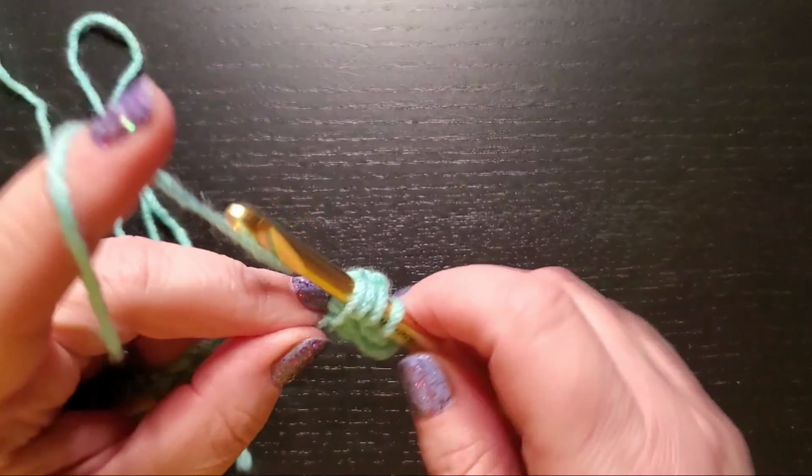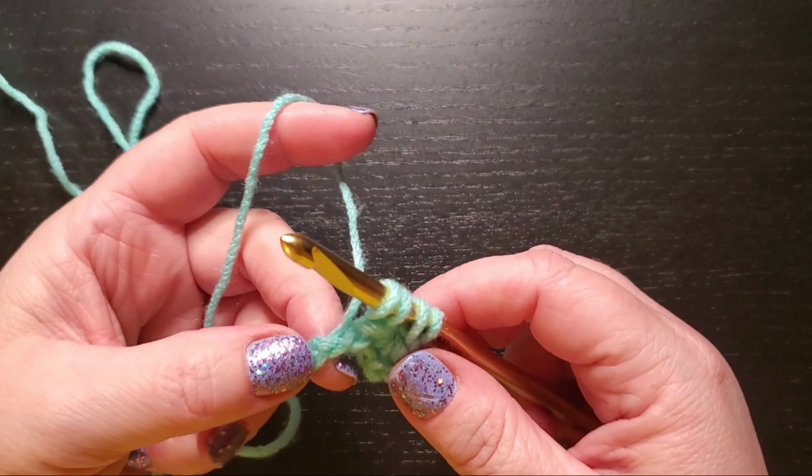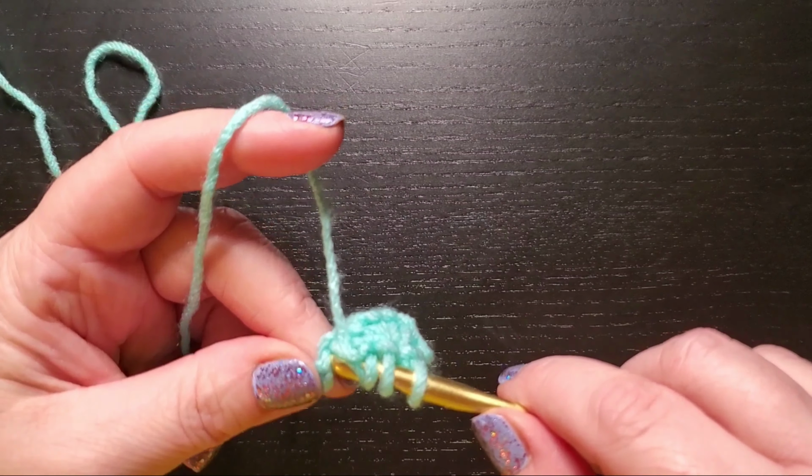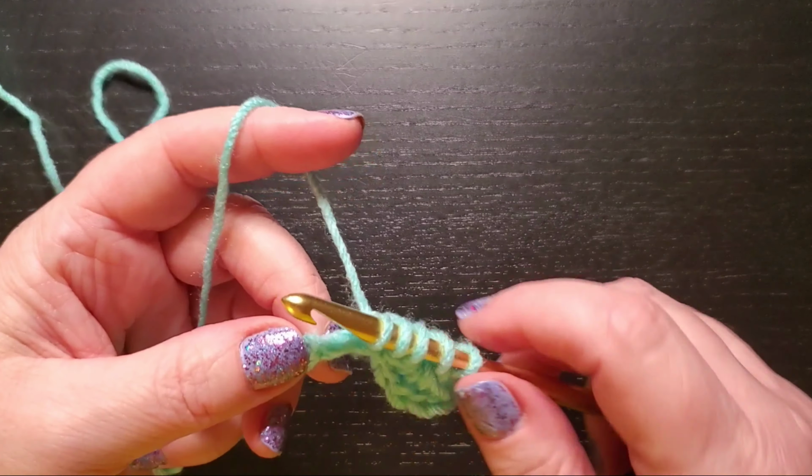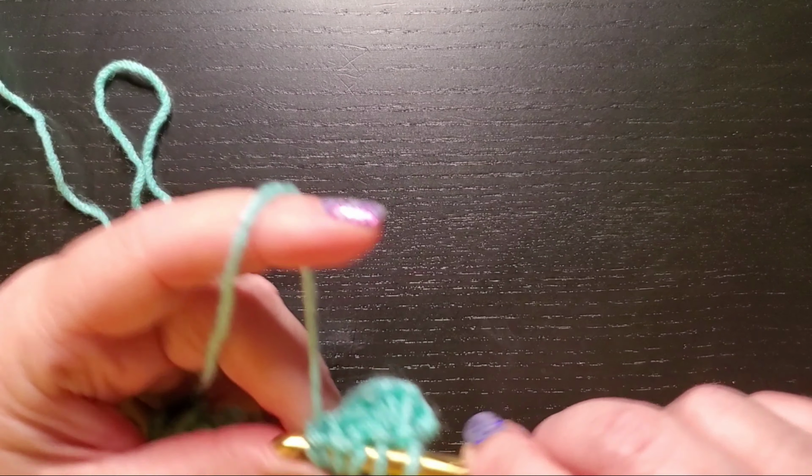So there's 4. Now you're going to go into a back loop again, your next back loop that's available. That's 5. And now we're going into one more back loop to make 6.